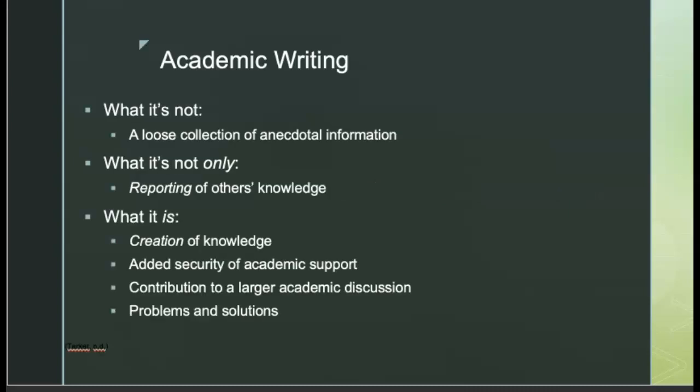Academic writing is not a loose connection of anecdotal information. It's not you just telling me your experience in life. It's also not just the reporting of others' knowledge. What it is, is the creation of knowledge by using academic support to contribute to an academic discussion. That means you need to be using your resources, your articles, to support your ideas, not just telling me what you've experienced or what other people have said. You need to guide me through the argument based on what you have read in your research.